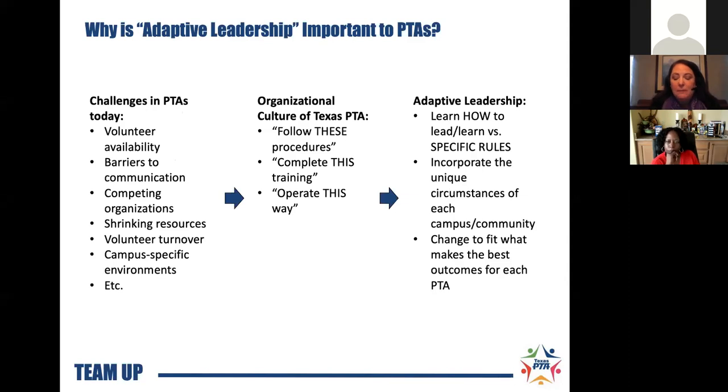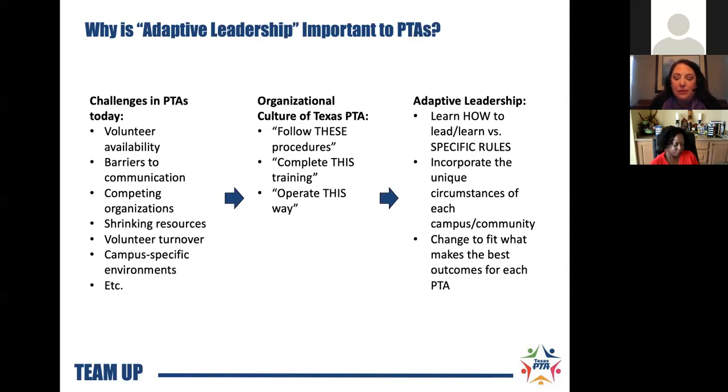For me, my work as a local PTA leader might actually best be summed up by those ideas of challenging environments, change, and the constant pursuit to try to help the organization better accomplish our mission. Which is exactly why we thought that sharing these principles and tools with local leaders was so important.